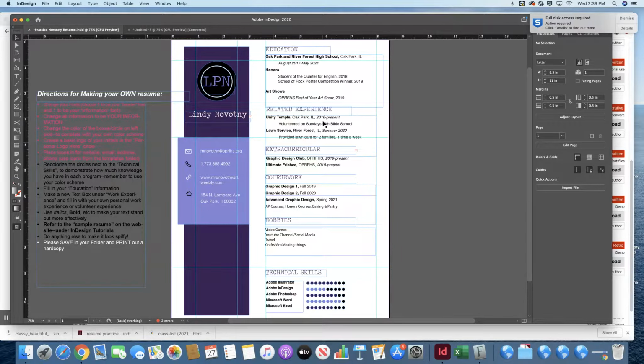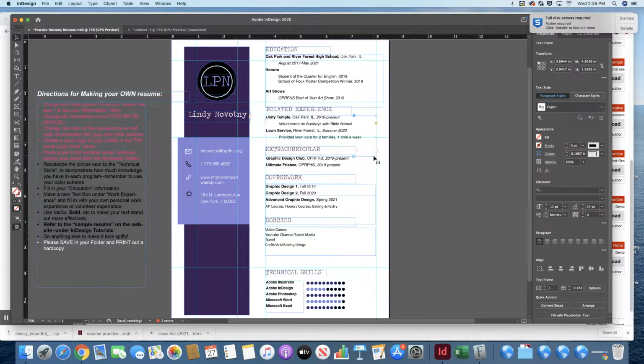If you find that you're having trouble seeing your text, probably the issue is that the text boxes are overlapping one another. So you can see right here, this text box is overlapping this one. If you have to, you can just adjust your text box so each of them sits kind of like stacked bricks. You have a text box, text, text box, and so forth. That way they're not overlapping one another, but sometimes you need them to overlap so that you get rid of some of the negative space, and that's up to you. You can adjust and move these wherever you'd like them to go. That's your choice in terms of your spacing. Just try to keep your spacing as consistent as possible throughout.